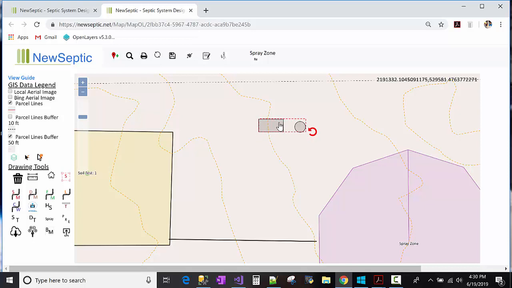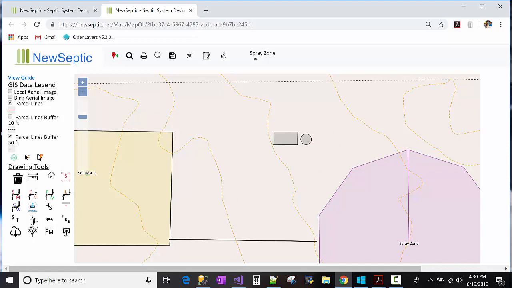So I saw that the land was sloping to the east. I'm going to put the tanks as far to the east as I can. I'm going to put those a little bit further down, and then click off the map. Click on the side of the map or side of the drawings just to deselect those. That's a pretty common thing you'll do for NewSeptic's mapping application. You always click off to the side and it deselects that.